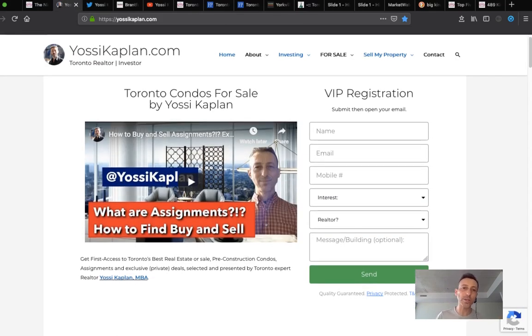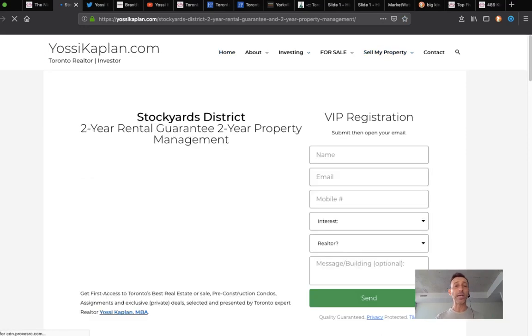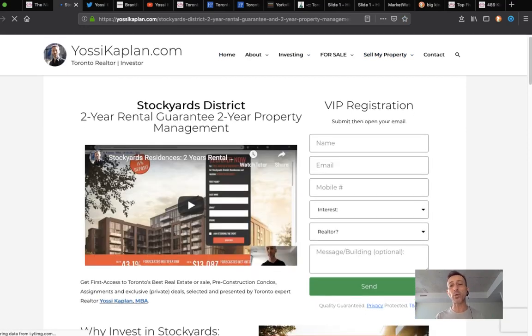How to sell your Toronto condo assignment is by going to where the people are — people come where they know they're safe, they get information and tools. When you come to sell your assignment you have to have realistic expectations. Most people don't because they're not real estate people. They have a hundred thousand dollars in their pocket, meet some agent who convinces them to buy something, get all excited, and two years later realize maybe it wasn't the best choice.